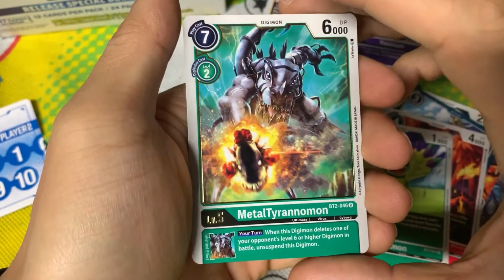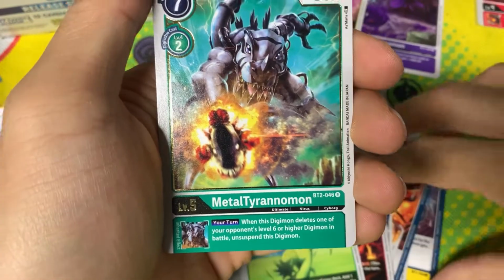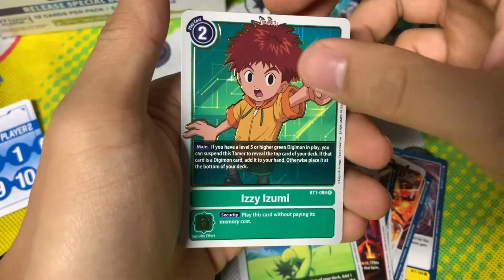Oh cool, we got a Metal Tyranumon, rare. Awesome, these artworks are just so cool. I think that's one of the main reasons why I wanted to collect them, just because the artwork is so cool. And we got Izzy! Boy, Izzy. Izzy Azumi.